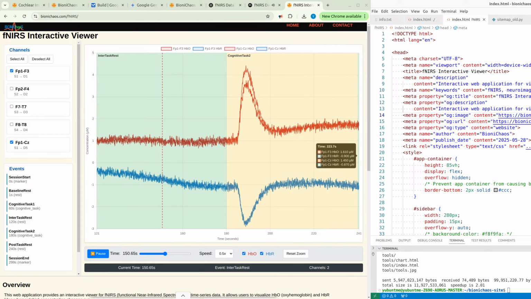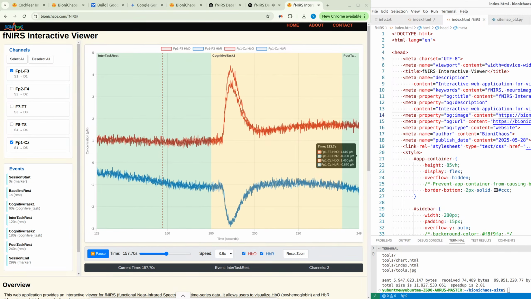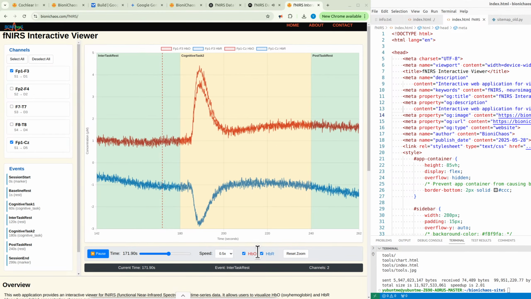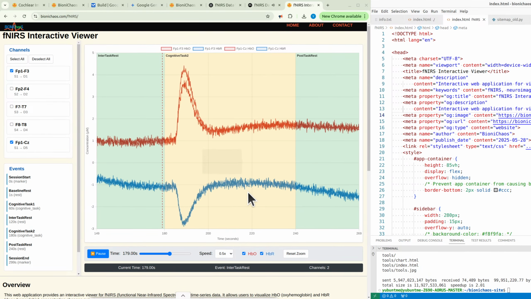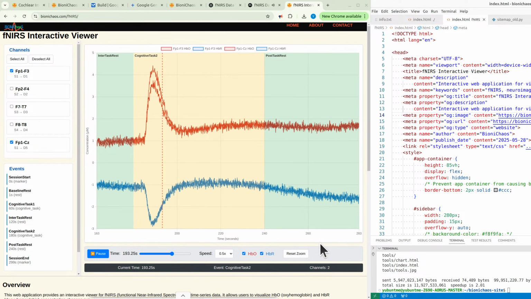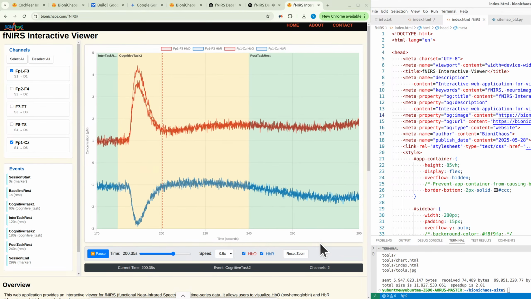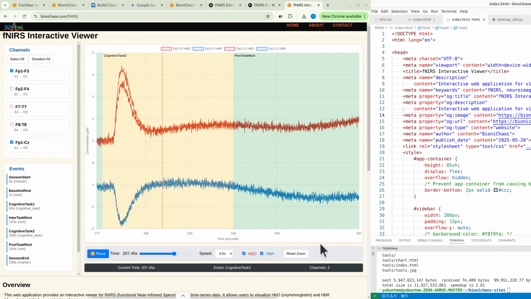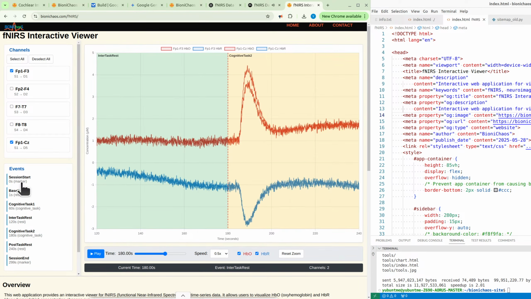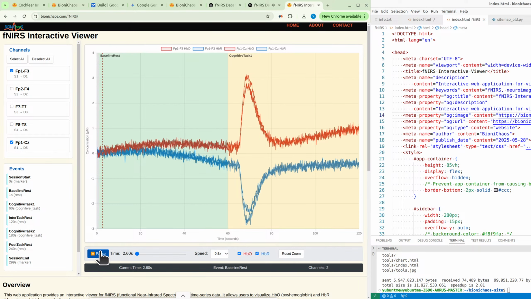Okay, so let me try and recap based on what the critique is saying. The general idea of HBO going up and HBR going down during a task, that basic pattern is biologically plausible. Yes, the overall direction of change makes sense. But the way it's presented in these specific screenshots seems off if it's supposed to be real, unprocessed data. The signals are too perfect, too smooth. Exactly, lacking that natural messiness. The timing has only minimal lag, which is still much less than expected biologically. Right, that immediate on and off feel. And the different measurement channels show a level of uniformity that you wouldn't typically see in real brain data.